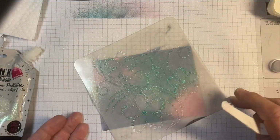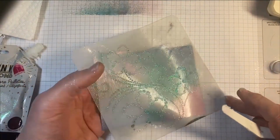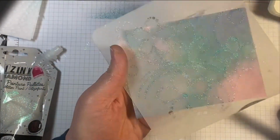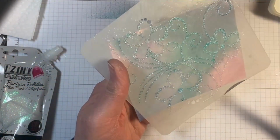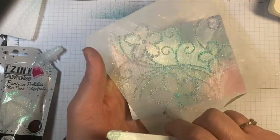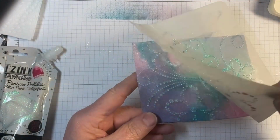Okay, so that's all the way through. I don't know if you can see this. I'm going to lift this up so you can see. But I do not have a lot of excess product sitting on top of the stencil. That means I've used an appropriate amount of product on there. If I had a lot on the top, I'm wasting that product when I pull this off. So I'm just going to pull this off.